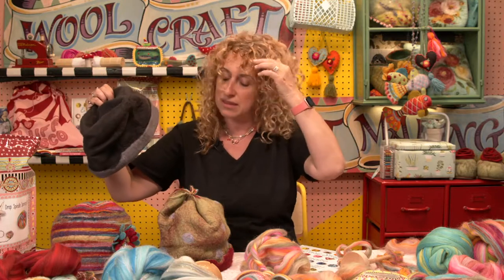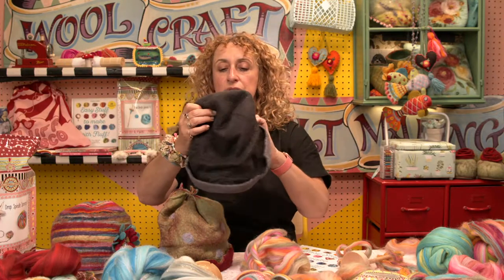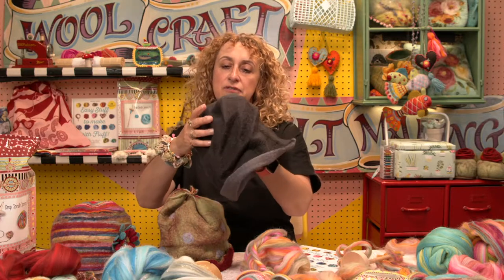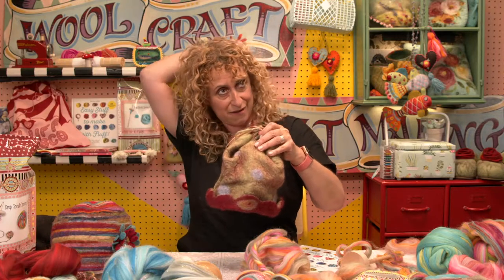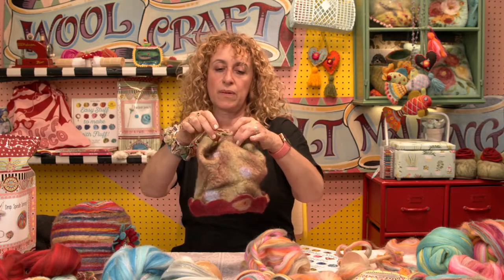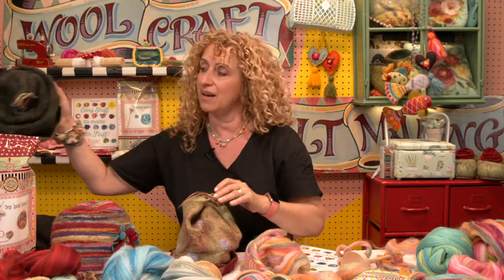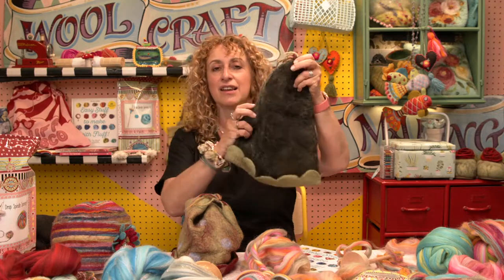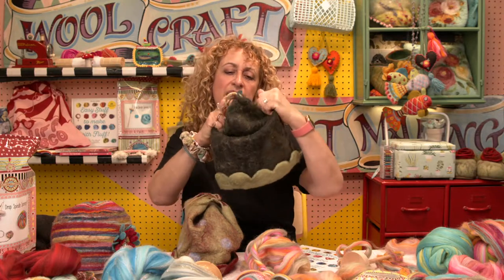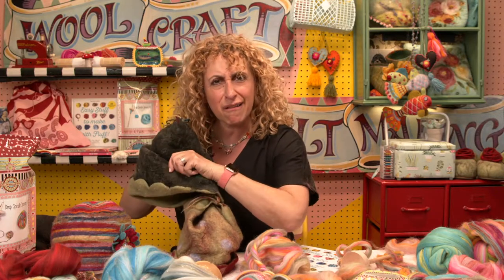So the thing with the felt hats, there are a few different options that you can make them from, several different shapes. Some are rounded, some are square at the top. I've probably messed my hair up now. Some are square at the top and tied together at the top like this. Some start off life looking like a strange wizard's hat and then get loads of folds in them, so you can be arty and architectural with your felt hat.